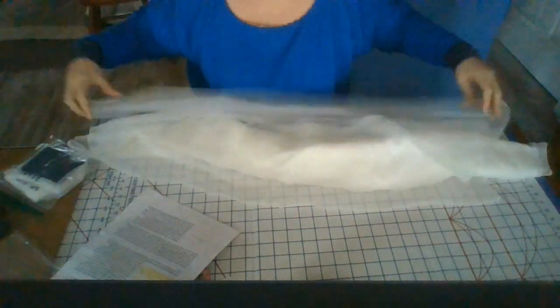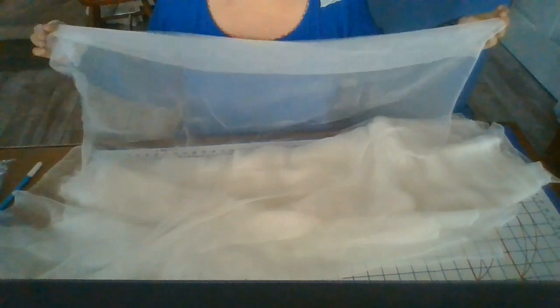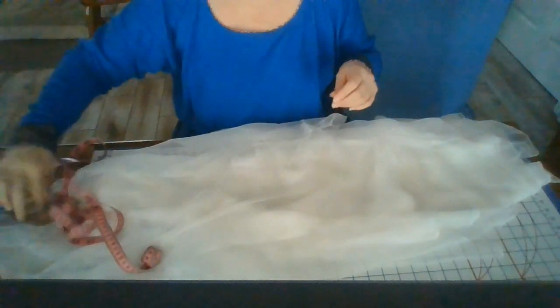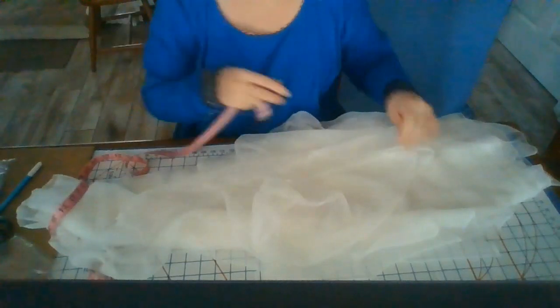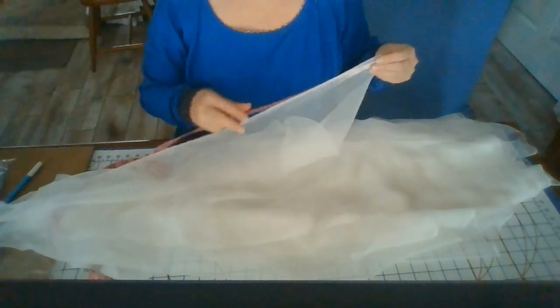So, you will decide how long you need your next veil to be. To turn silk gauze into a veil, you're first going to need to cut it. Don't stress out, this is not that $20 a yard silk. This is, I think it was $5 a yard last time I checked. Oops, wrong direction. And it's a very simple process, so not that big of a deal.